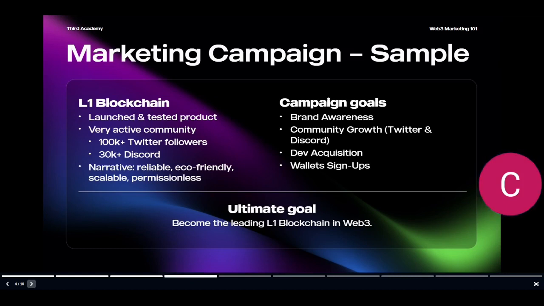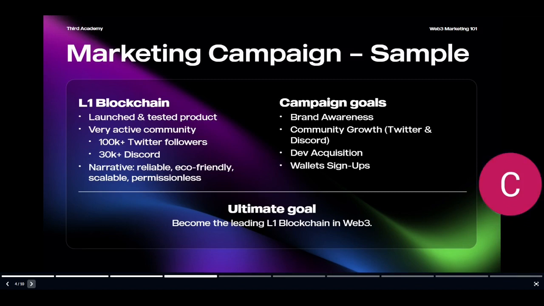Now, for blockchains, community can look a bit different because you'll have the community of token holders, and this should be a little bit larger than for other projects. And that's because they actually have an entire ecosystem. This is made up of the community, but also dApps, and communities of developers building those dApps. But for now, let's look at some numbers. Before the campaign, they have 100,000 Twitter followers and 30,000 Discord members.